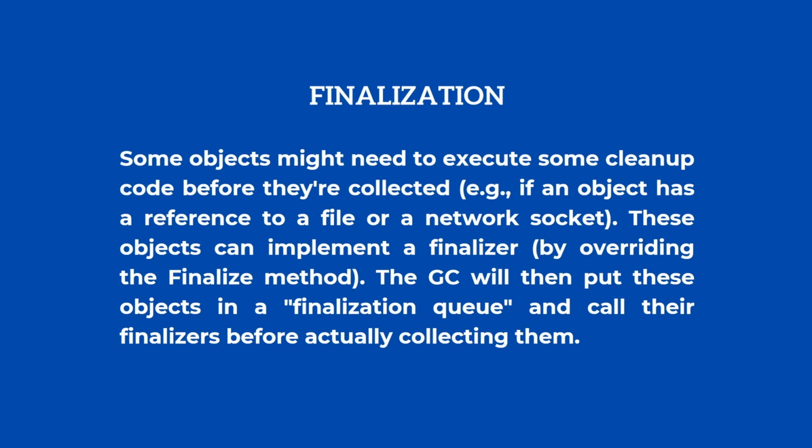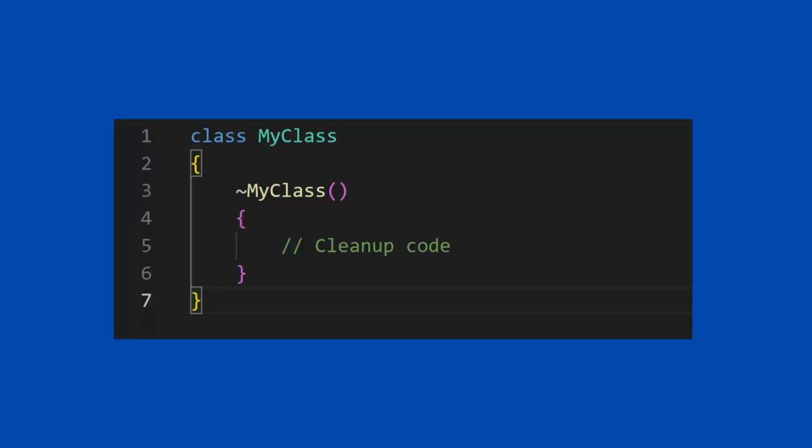Some objects may hold onto unmanaged resources, such as handles, network connections, or database connections, and these resources need to be properly released to make sure that the system resources are not wasted or leaked. And the way finalization works in C# is by using the finalizer method. This is a specific method that is denoted by the tilde character and then followed by the class name. The method takes no parameters and returns no value.